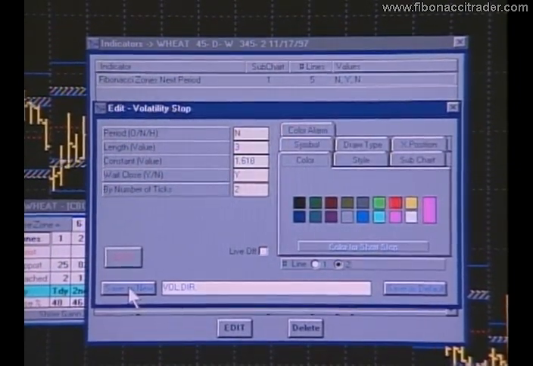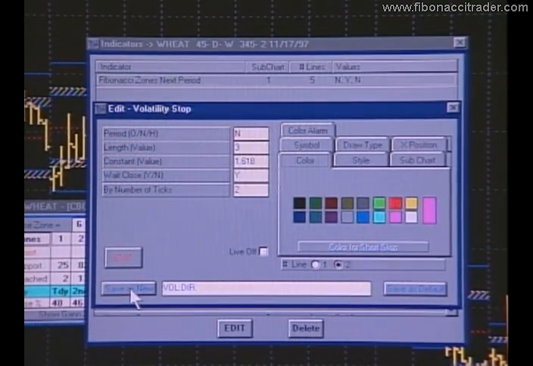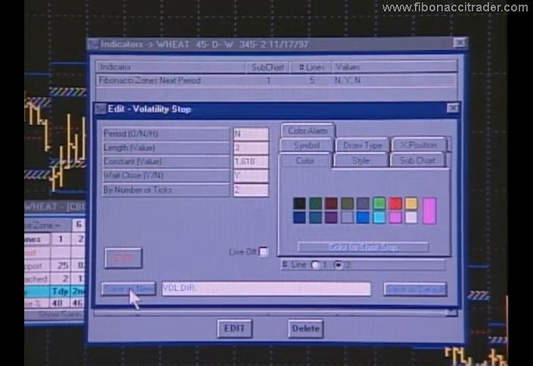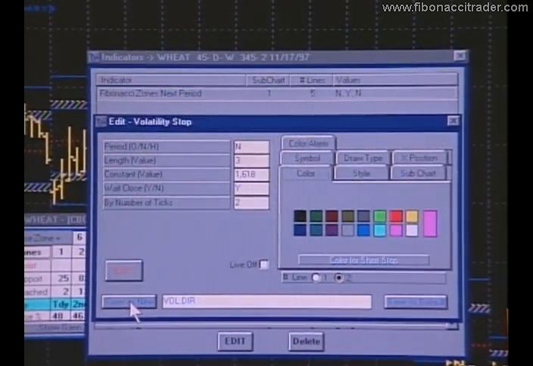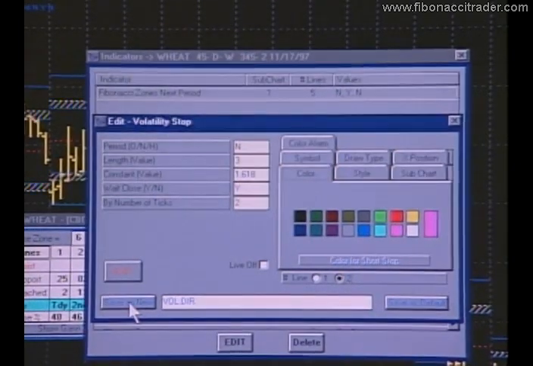And now you say save as new, because you've just created a new indicator, but within the parameters that are allowed in the program. Somebody asked me, can you make up your own indicators? And the answer is no. But you can adjust and alter and change the names, the colors, whatever, and the calculations of any indicator already in the program, which there are, I believe, 36 standard ones and 15 proprietary ones. So if 50 indicators is not enough for you, that's life. I can't help it.